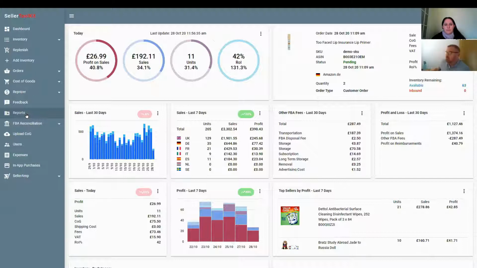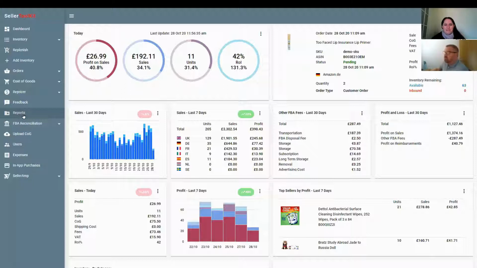Some people have a hard time with it, so I'm going to go through this quite quickly, but there is a more detailed explanation in the help section of STK. But I just want to show you how quick and easy it really is, especially if you use Google Sheets and not Excel. So here we go.